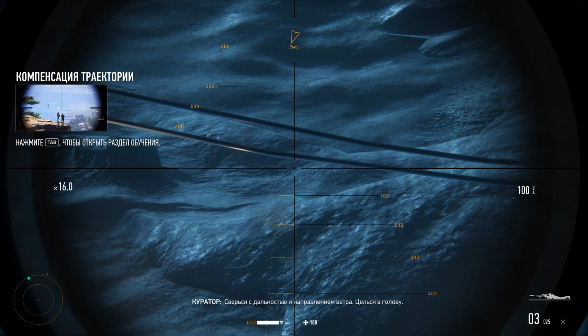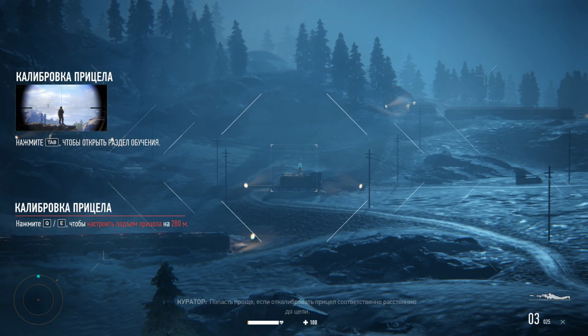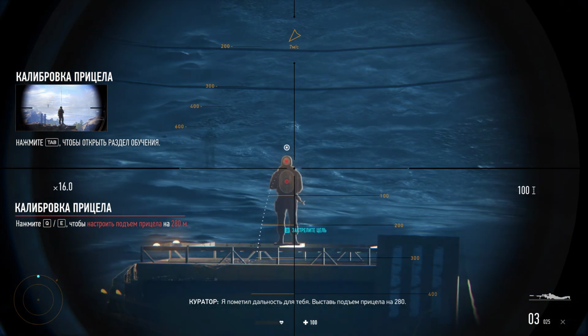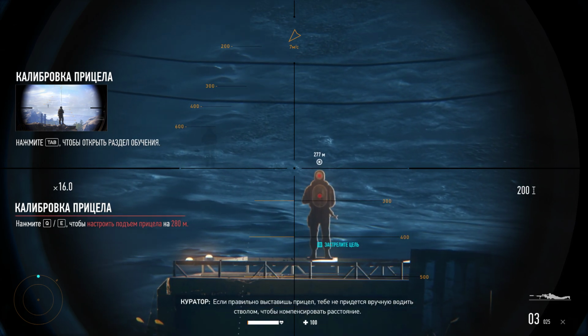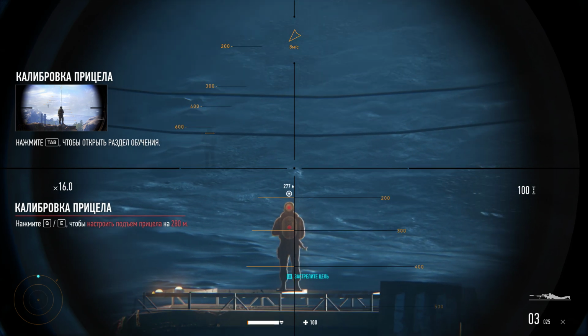Check the distance. Good. You can move to the next one. It's easier to aim with your scope calibrated according to the target's distance. I've marked the distance for you. Set your scope elevation to 280. By calibrating your scope properly, you won't have to manually adjust your aim up or down to compensate for the range.